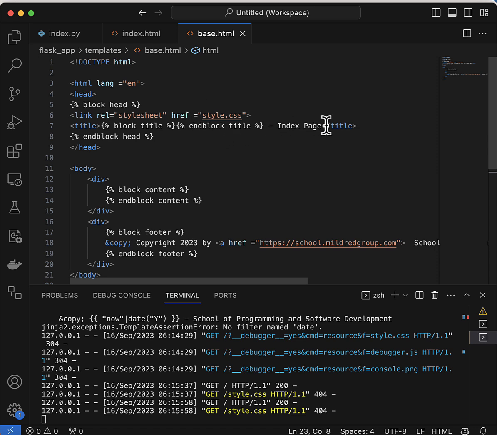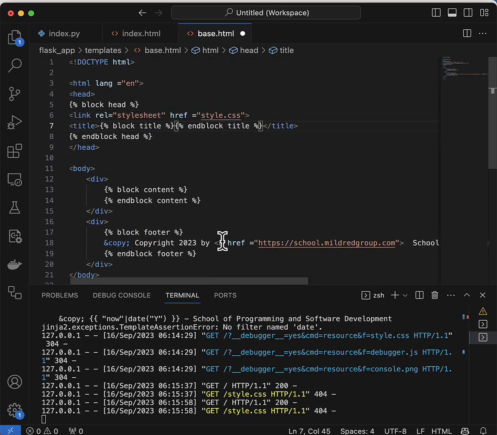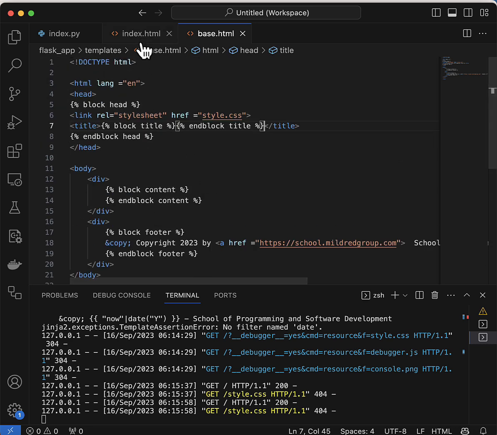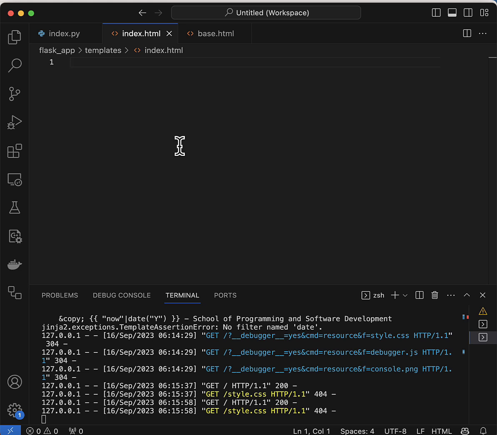But right now I am not going to put in any text between any of the blocks or within any of the blocks apart from the footer block, because we want this footer to be part of all the pages. We have this as the base, which means that the index template is going to change. How do we change that? When we have a place where we can inherit all our codes from.